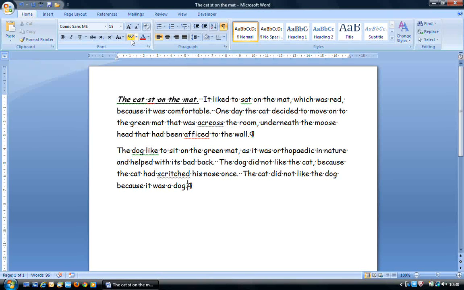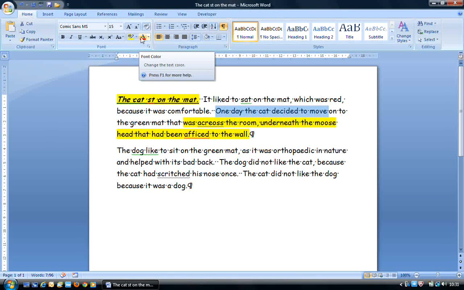We also have the highlighter pen. If I've got nothing selected, I can select the highlighter and drag across some text to highlight it. If I have text selected and then click on the highlighter pen, it will highlight just that text. We can also change the color that text is written in with this next button.